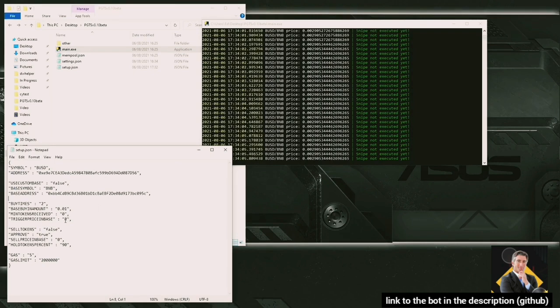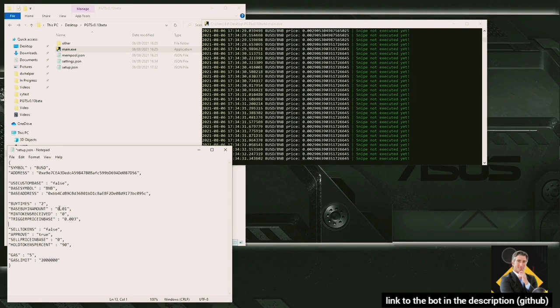So if I change my trigger price, which is above this price, it will trigger a buy and will buy instantly. So let's go and specify it to 0.003. Since the price is below this number, it will trigger a buy. It will always trigger a buy when the price is below this number.